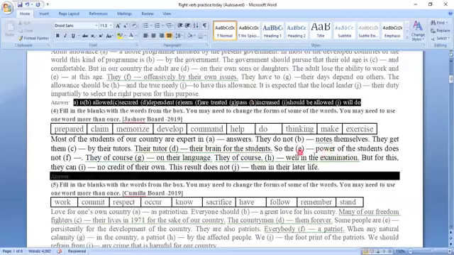There is 'power', so there should be something like an adjective. The dash power of the students does not dash. Number F: does not dash. There will be a base form of verb, because it's present indefinite tense negative. They of course dash on their language. The base form of verb will be used here. They of course dash well in the examination. Base form of verb. But for this they can dash no credit. Again, there is a modal verb. After a modal verb, we know that there will be the base form of verb. This result does not dash them in the later life. As it is 'does not', this is in the present tense, so we'll use the present form of verb here.